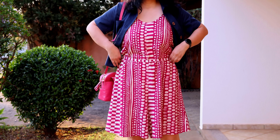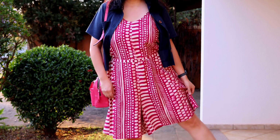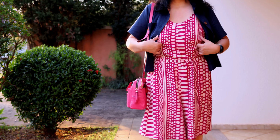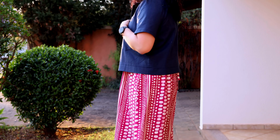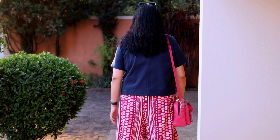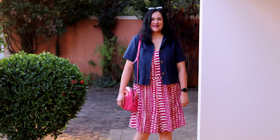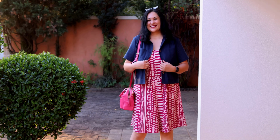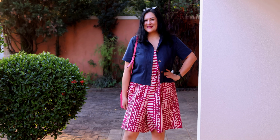This jumpsuit has ties at the waist that give it a bit of shape and definition, so I really like that underneath the jacket. It's such a wearable jumpsuit, and this is just one extra way I can wear it when I need some extra coverage or it's a little bit chilly, or I don't want to show all of my shoulders, because this jumpsuit shows a lot of my shoulders. So this is perfect. The navy and the pink go great together and I feel amazing in these colors.